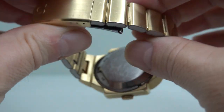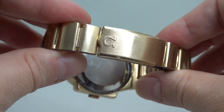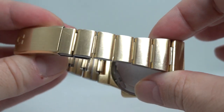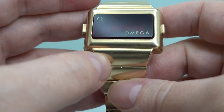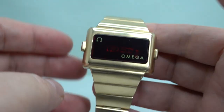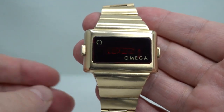This is a 14-carat gold-filled case and bracelet — look at the condition of the clasp, look at the condition of the bracelet. There are a couple of marks just there and there, but this is quite a chunky watch so it will have hit a door frame at some point in its life. Coming up to 50 years old, it's bound to.